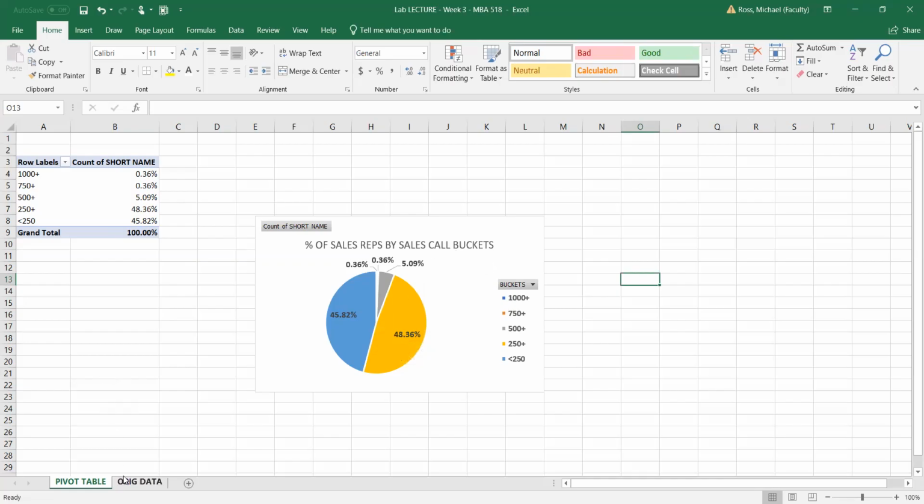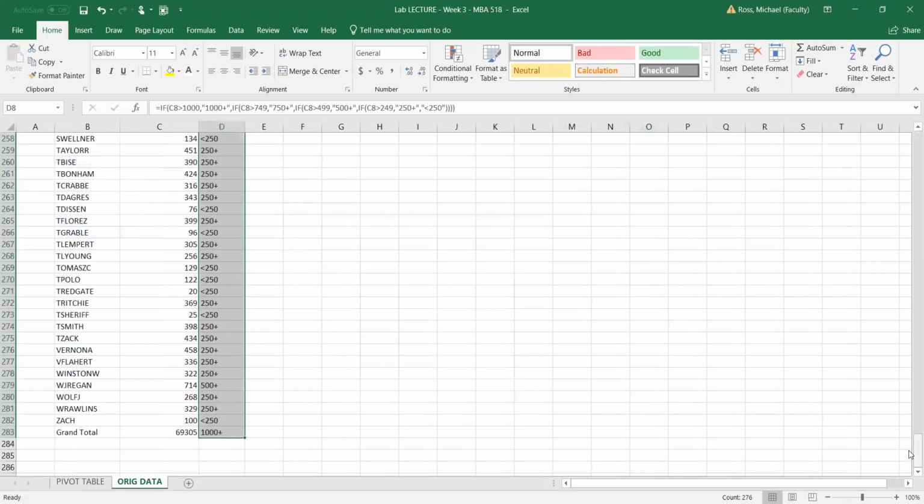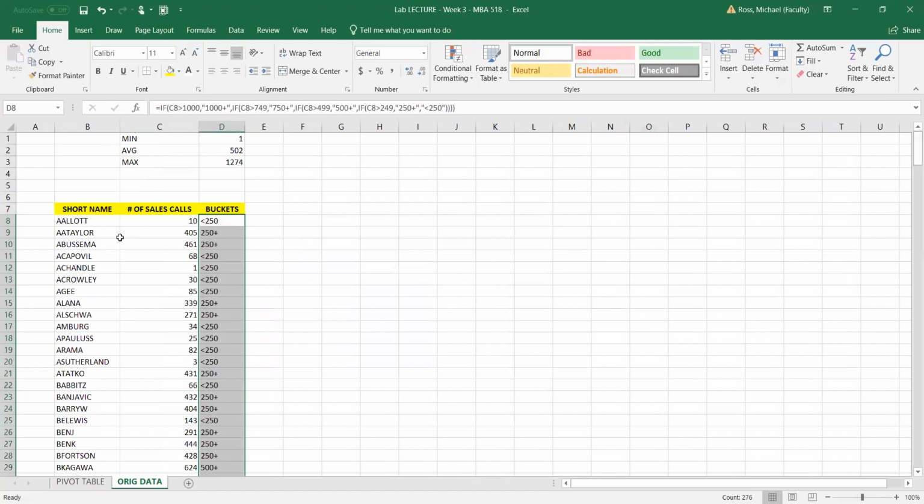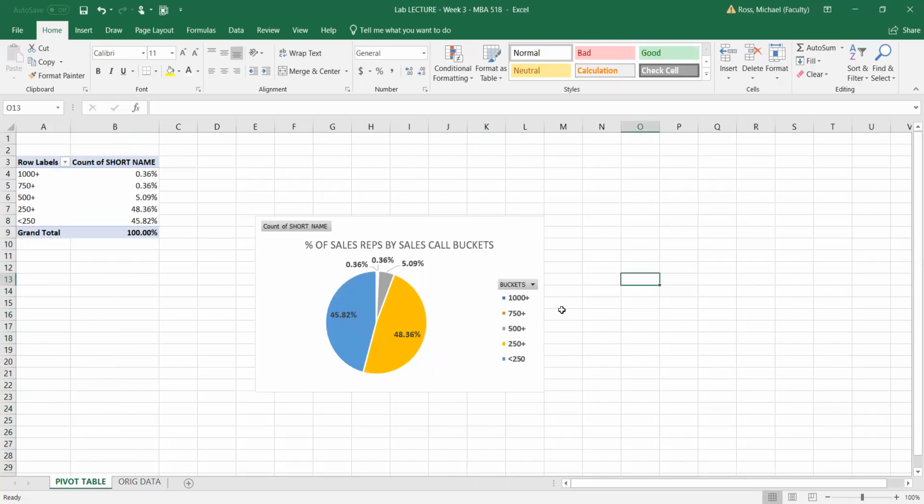But here, what we've done is we've taken 275 pieces of data and summarized it in a way that we can get a better understanding of the nature of this data set and make some kind of executive decision based upon it. So that's the lecture for this lab.